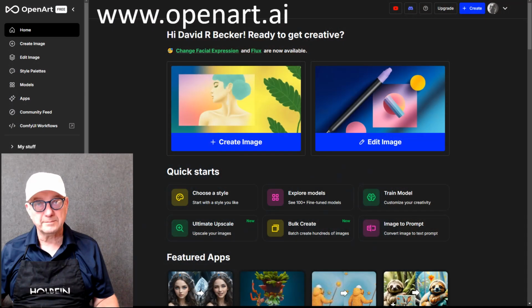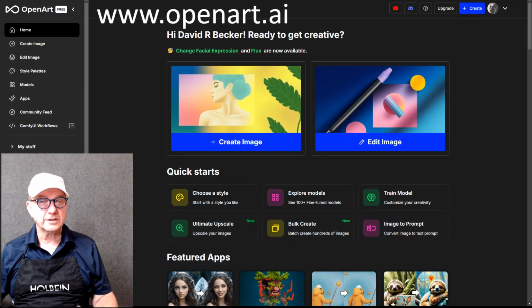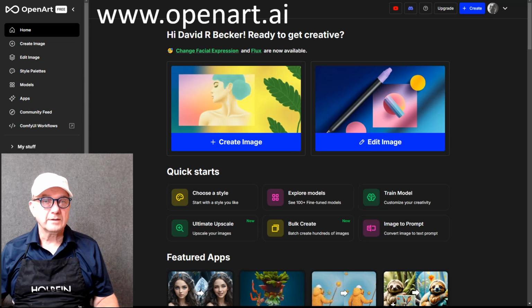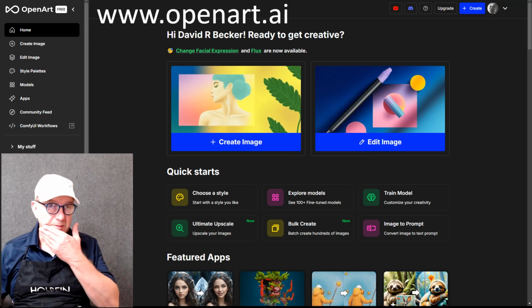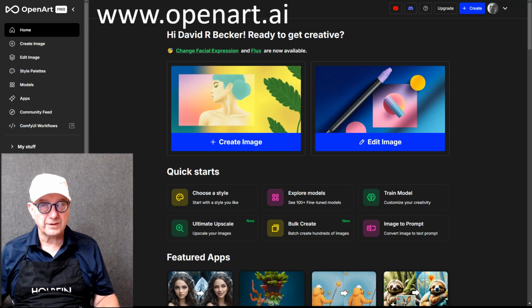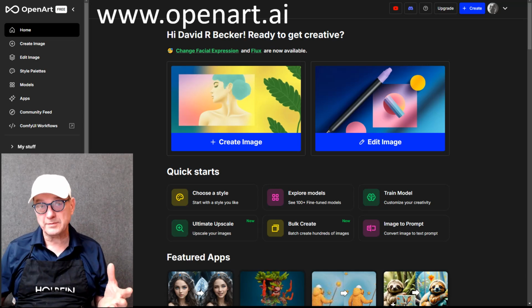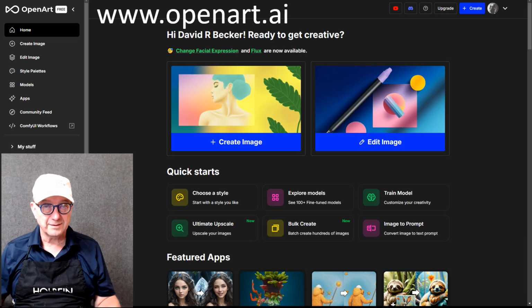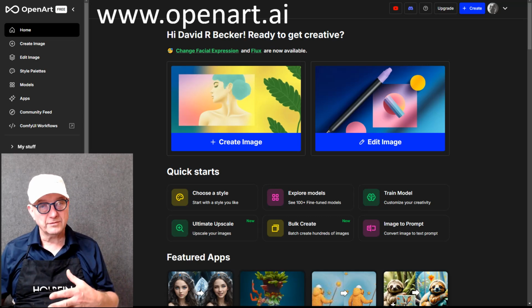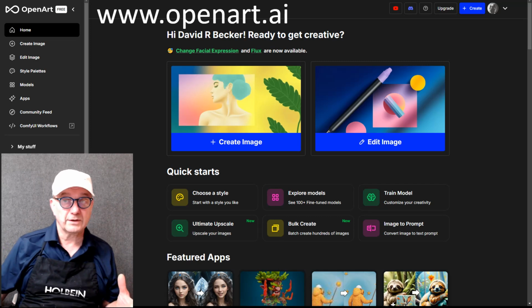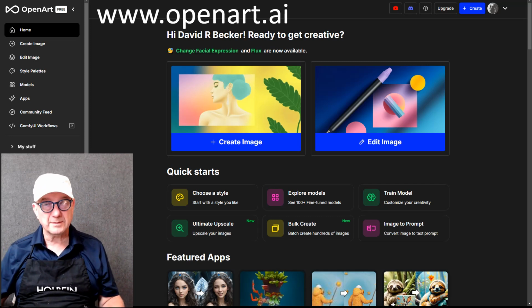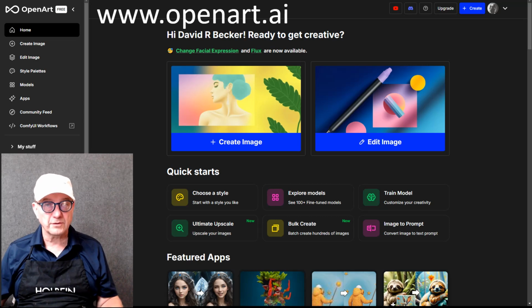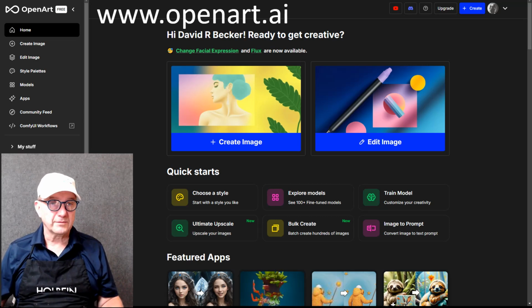So let me just go right into one that I had. There's a couple of them, and this one is called OpenArt.AI. So it's right there, www.openart.ai. What I'm going to do is, you can either create an image by just prompting it with words and telling it what to do, or you can edit an image that you already have and want to change something about, but you want to create something a little bit different. It's an image that you took or one that you found, and so let me just start out by showing you first.